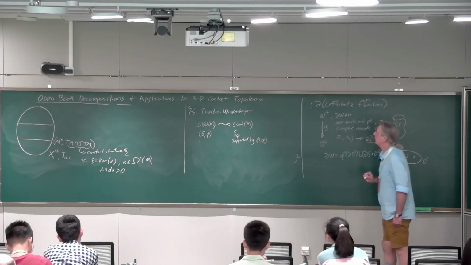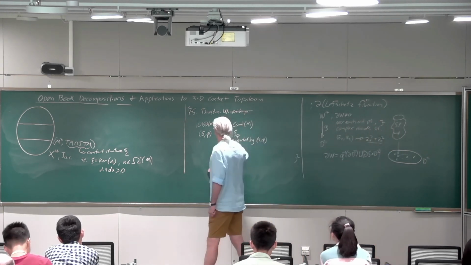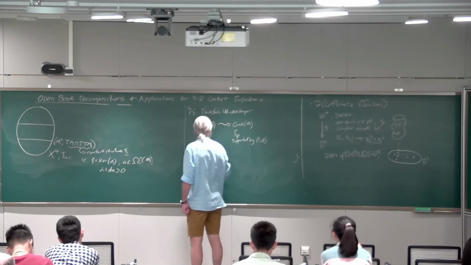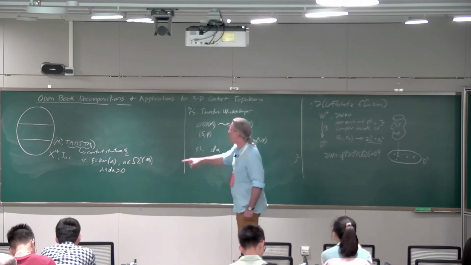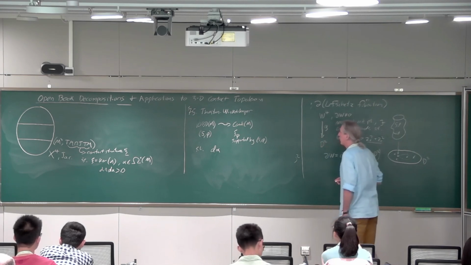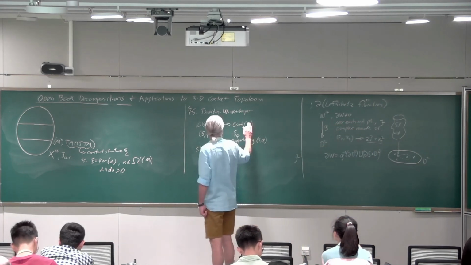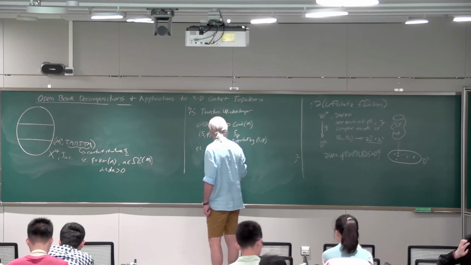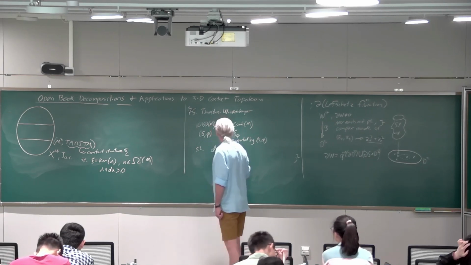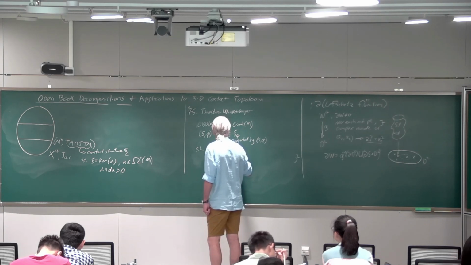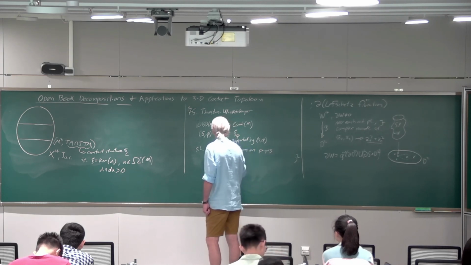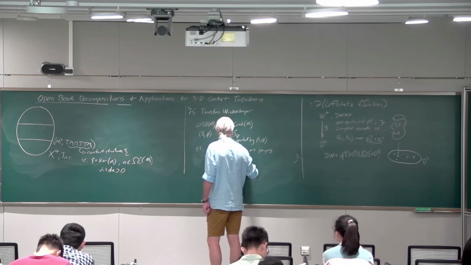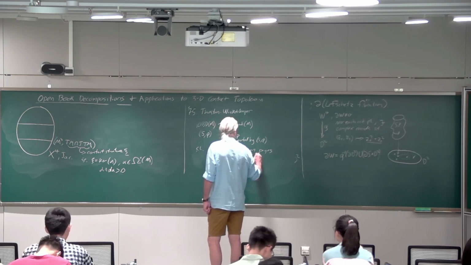For the curious, the construction creates a contact structure with the following properties. If I have alpha defining one form for my contact structure C, the defining one form should be such that d alpha should be an area form on the pages, and the form itself should be positive on the binding.